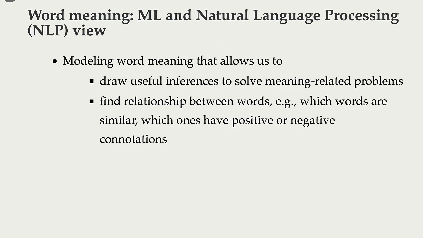In machine learning and natural language processing, when we model word meaning, we do not really want to get into a philosophical debate on the exact meaning of a word. We want to model word meaning that allows us to find relationships between words and draw useful inferences to solve meaning-related problems. For example, if you are working on sentiment analysis, you want to identify words with positive connotation and words with negative connotation. In machine learning tasks, it wouldn't typically matter what the exact meaning of hockey gloves is — if hockey gloves and hockey stick occur in similar contexts, it might be useful to consider them as similar words, even though they have very different meanings.